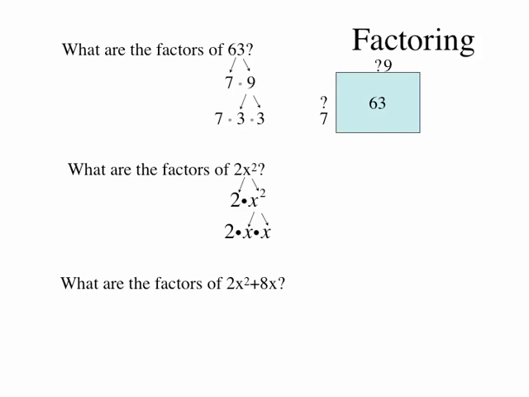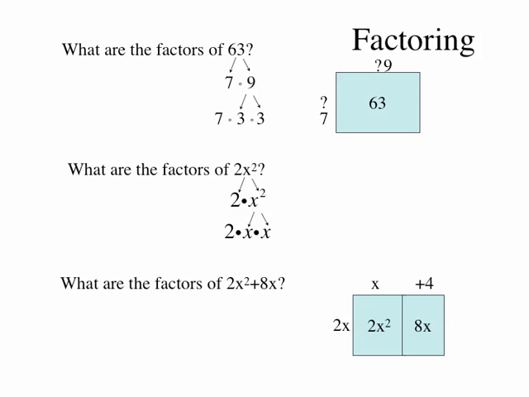What if I asked you, what are the factors of this binomial expression? 2x squared plus 8x. A way to picture this question, using some rectangles in the area model, is like this. If I have a rectangle whose total area is 2x squared plus 8x, that's the rectangle that's shown here, what do the length and width of that rectangle have to be? Well, the width could be 2x, and the length could be x plus 4.